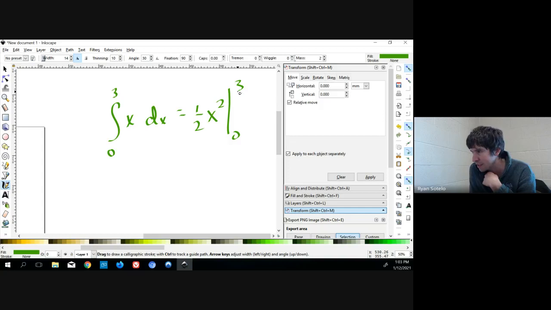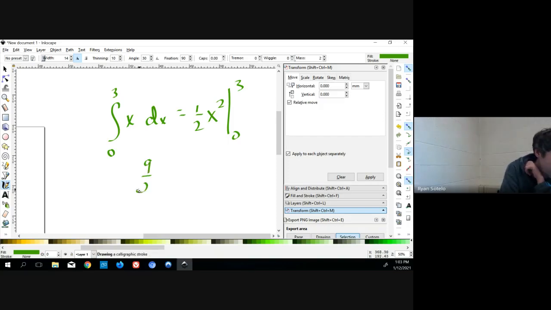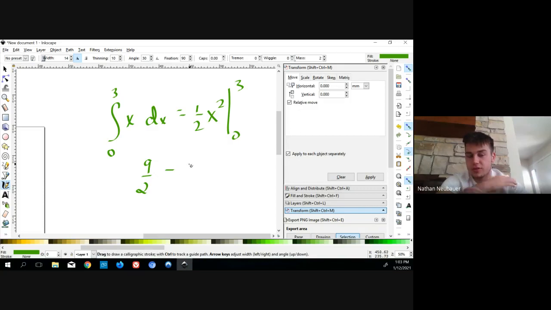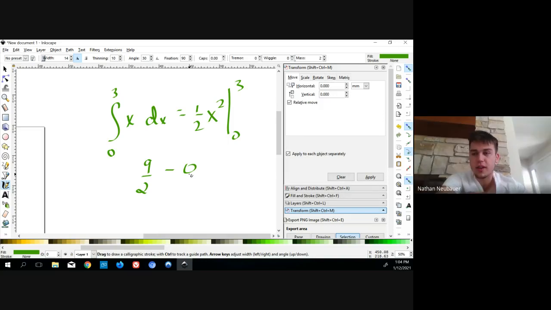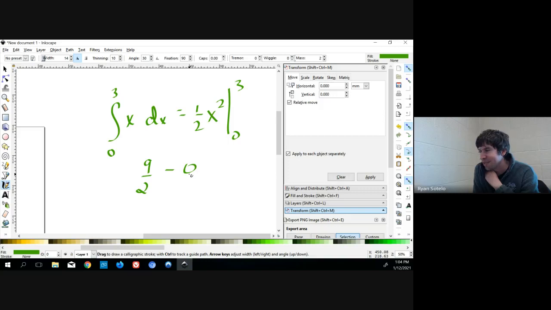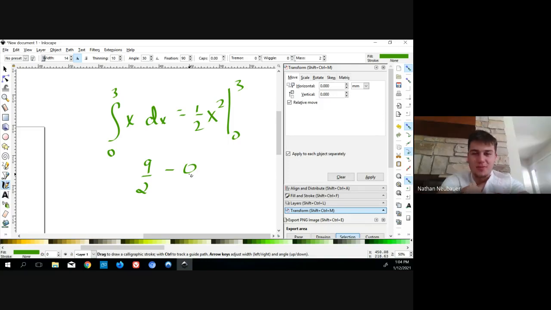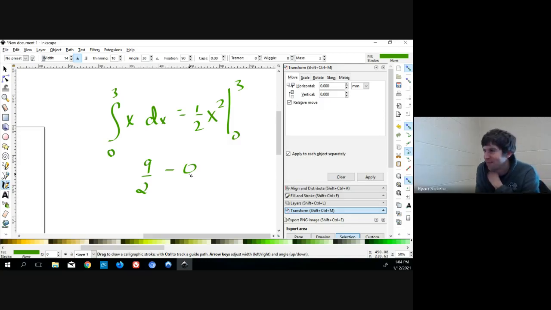So that's how you take the integral, and then you're going to evaluate it at the endpoints and take the difference. So this will be 9 divided by 2, minus 0 squared divided by 2. So instead of deriving, you reverse derive. Antiderivative, yeah. I didn't know there's a term. So there we get 4.5, right? Good.